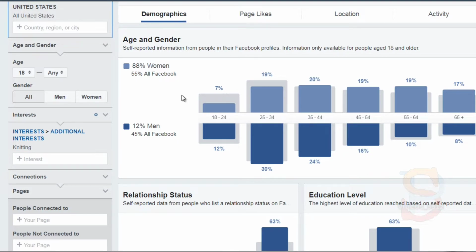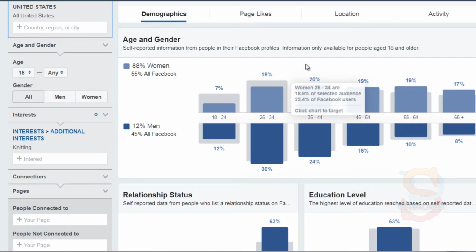Now, if it's 50-50, you might want to choose images that are specific to that interest. When we take a look at the age, we can see that even though it's women, the majority of them are in the 25 all the way to 64 and more.